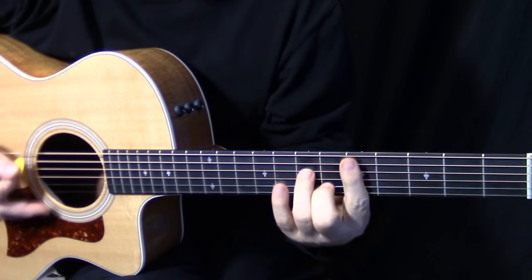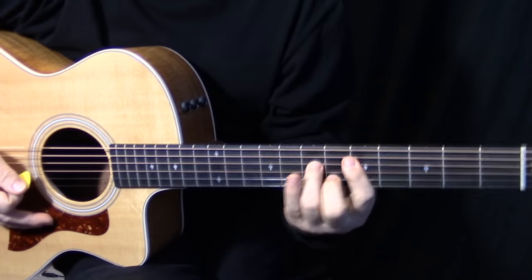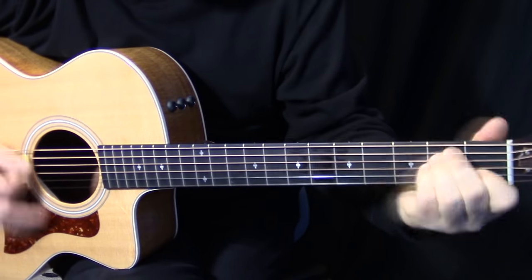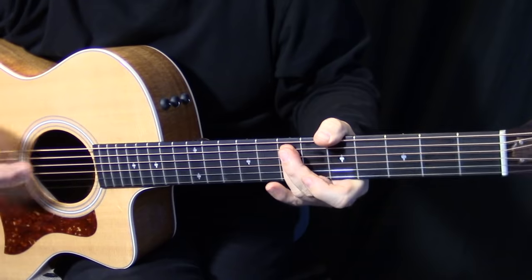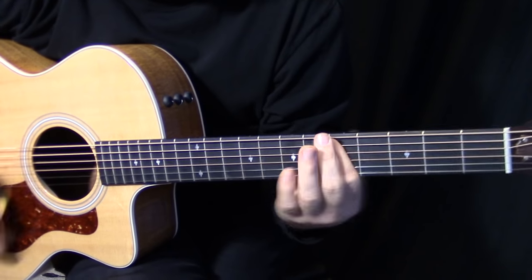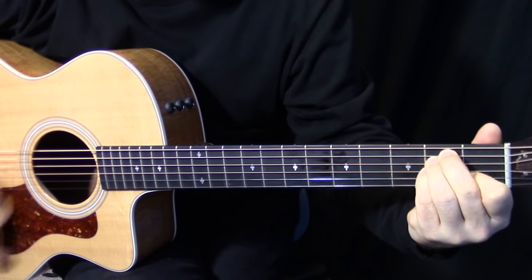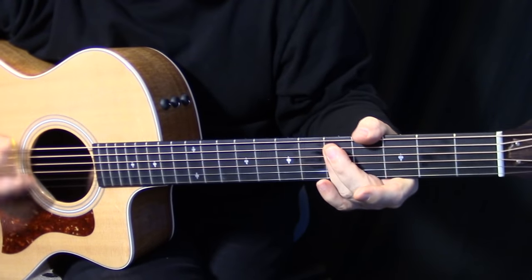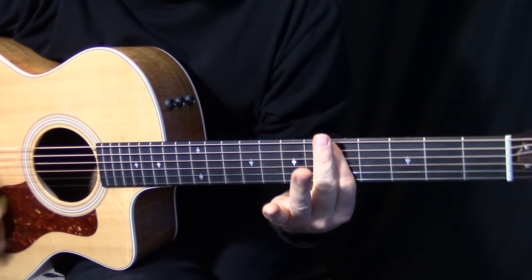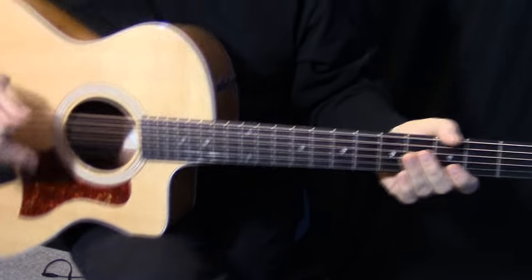That's just Keith. That's a huge part of his sound. That's what he does with that open G. Anyway, so from Wild Horses, up to the F. Now here. Okay, so. Back to the beginning. Okay, and that's pretty well it for the verse and the chorus and the intro.